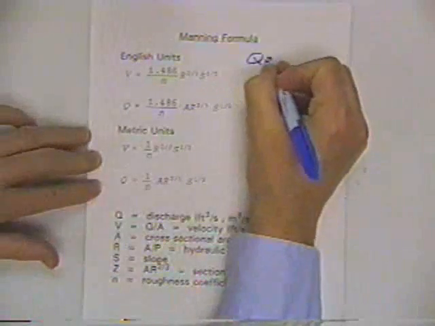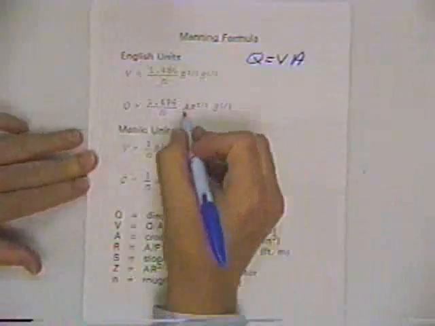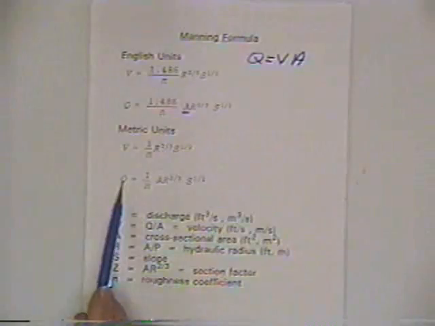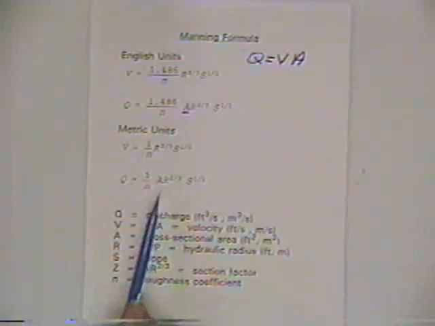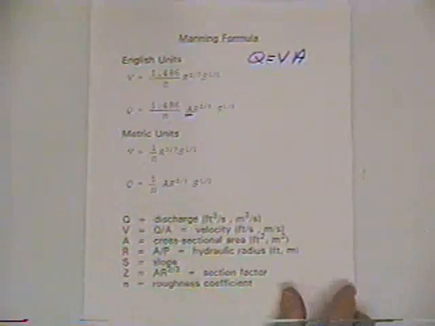And, well, the equation we're used to using is Q is velocity times area. So if you multiply both sides by A, you put in an A there and an A there, you write the same equation in terms of the Q. And so Q needs to be in cubic meters per second or cubic feet per second, the A in square meters or square feet, the hydraulic radius in either feet or meters, and of course the slope term has no dimensions. And so that's Manning's equation.